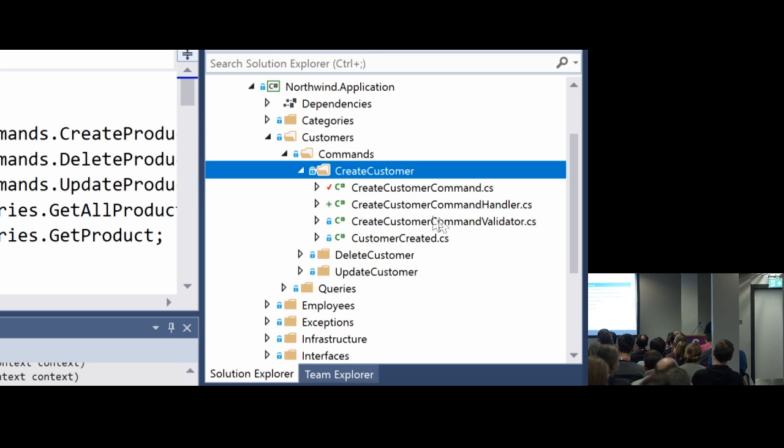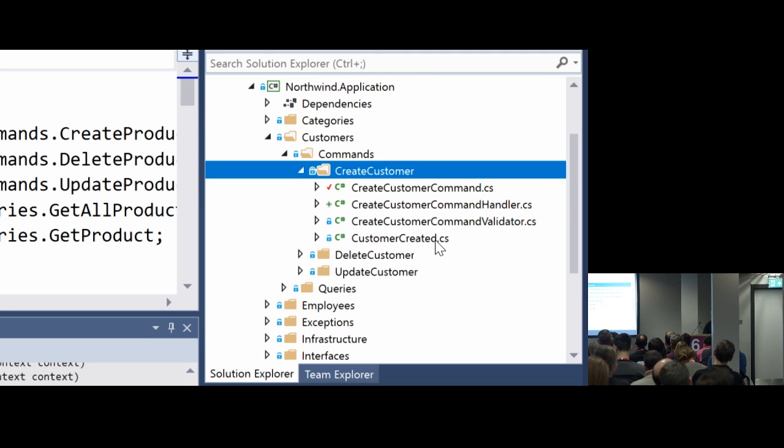Everything is there. We have the command itself, the DTO with which we make the request. We have the handler, the class that's responsible for handling the request, and we have the validator, the class that's responsible for validating the DTO. And then we have our customer created event. So it's all there. That's a really good way to organize your files.